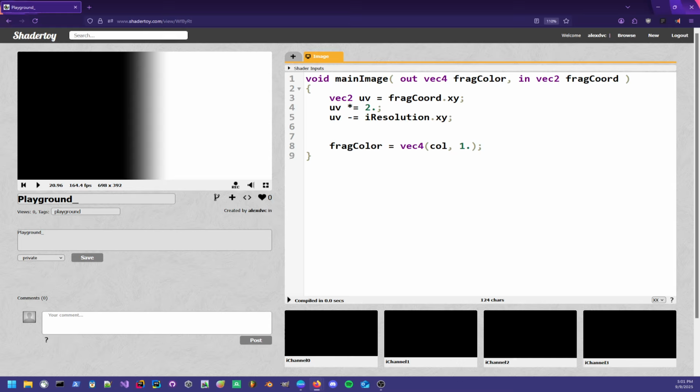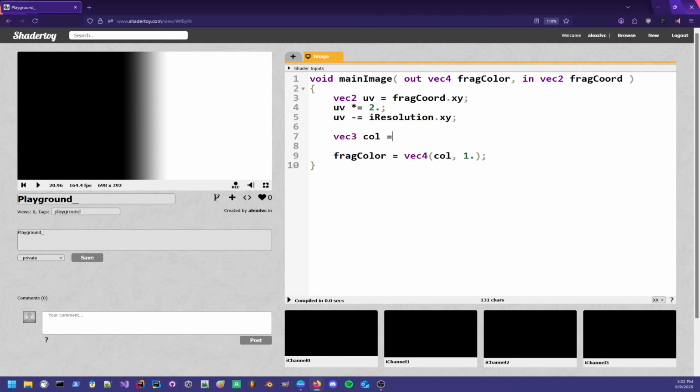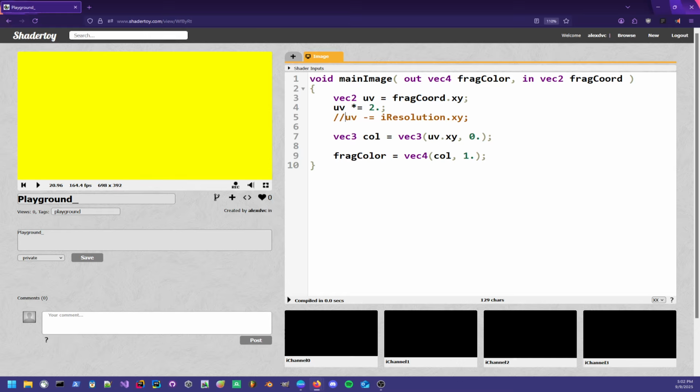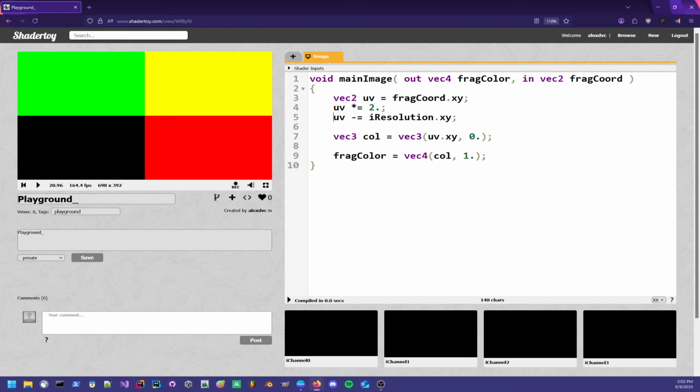Let me show you guys actually. I'm gonna define color here. We can just backtrack too if you want to see how that looks. First we have all yellow because we're outside of our range and we can't see anything. But then we subtract it, we offset it, and look, it's kind of in the center now.